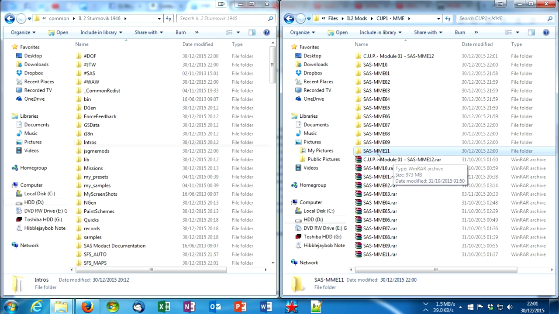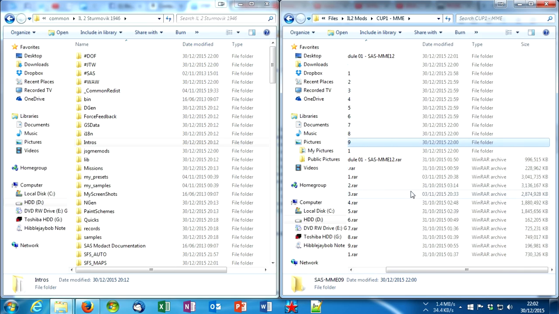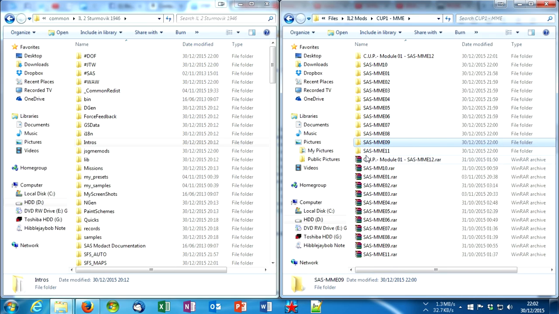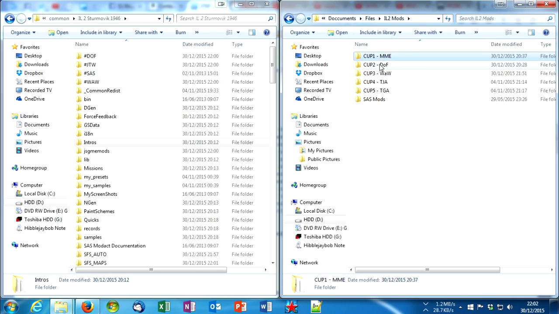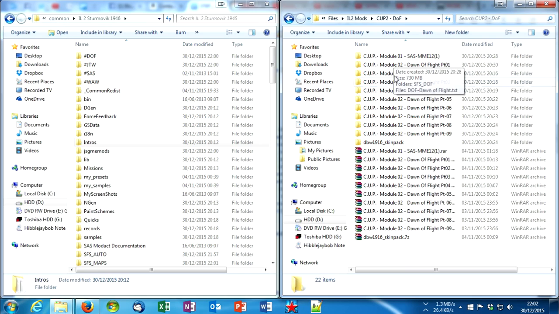There is also a Modular Map Expansion number 13, which isn't necessary. It is optional because it's a preview to an upcoming expansion that adds just a little bit more to it. I don't have that at the moment, but you can install that if you want. Exactly the same thing. Just install the previous 12, extract it, and then copy it in. So that's Module 1 done. So we're now going to go on to the Dawn of Flight.